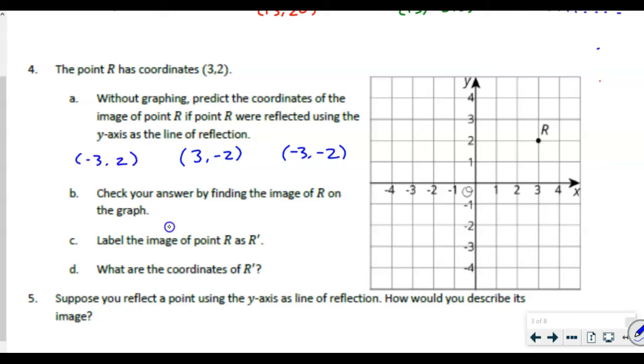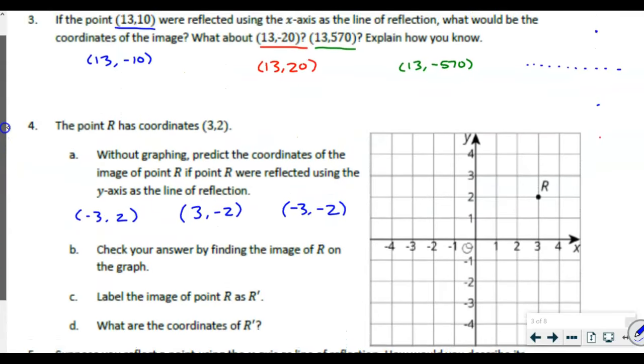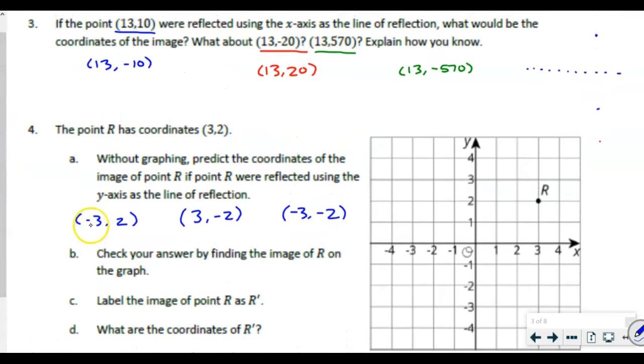Tell me how you guys made these predictions, because I'm seeing it's the same numbers reused, just with positives and negatives kind of switched around. How did you make these predictions, Anna? Well, if you're still going through and doing the reflection across the y-axis, then it would still be 3 over, it would just be on the negative side. Okay. It would still be 2 up positive. Good. So you're observing what we saw before, that when we're doing the reflections, we're still the same distance away. That's why we're keeping the numbers 3 and 2, right? We're still the same distance away.